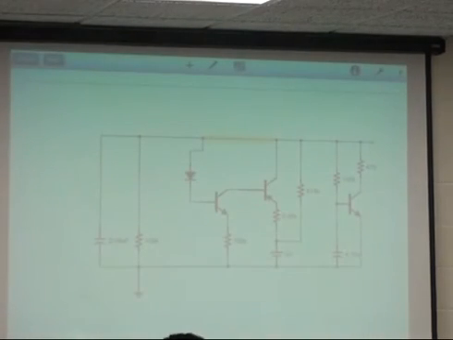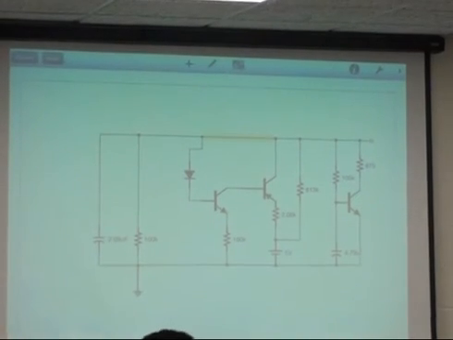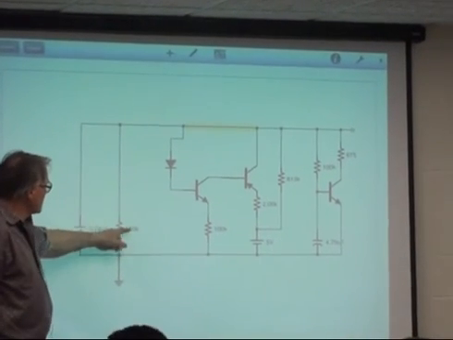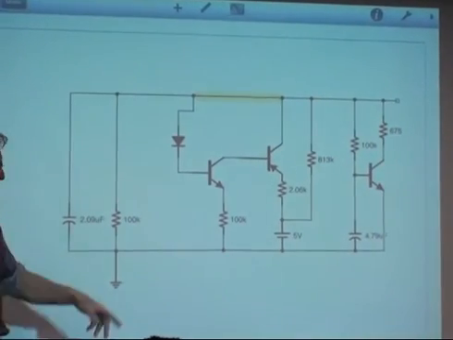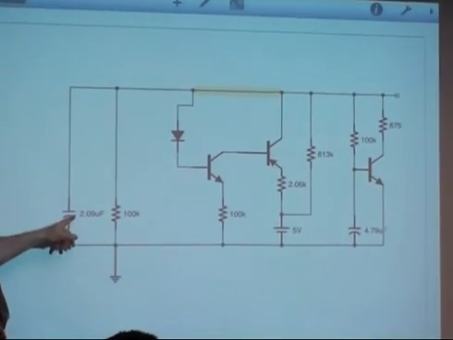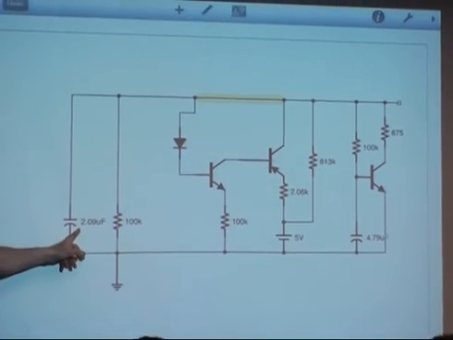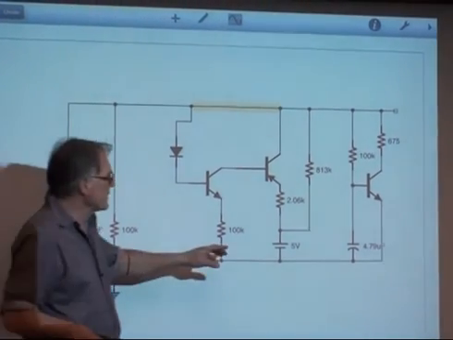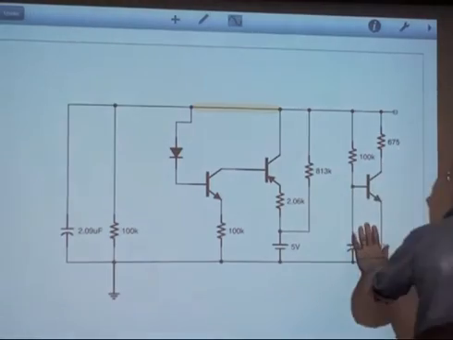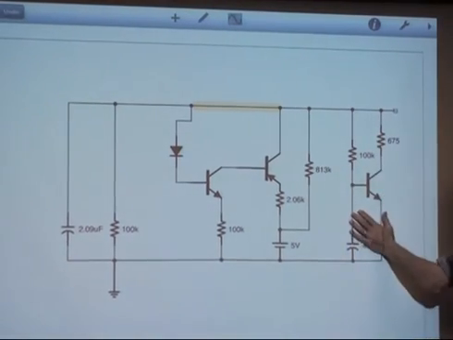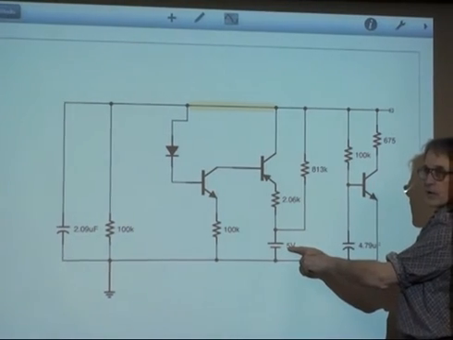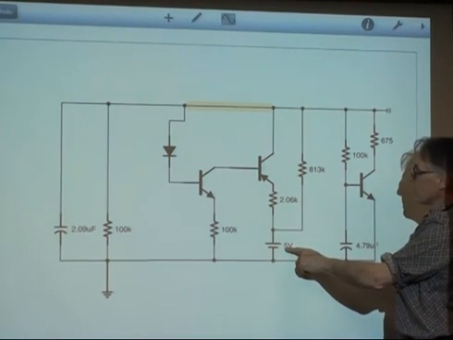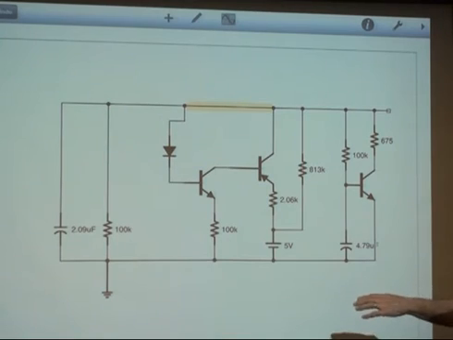So if we bolt this all together, we have the resting membrane resistance, and again the resting potential is 0, so this just goes to ground. There's a resting membrane capacitance, the potassium channel, and there's the sodium channel with the 5-volt driver there. No inactivation in this case, just the 5-volt driver.